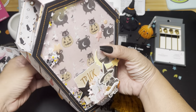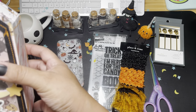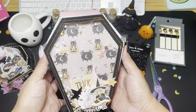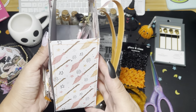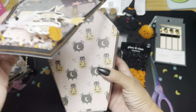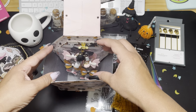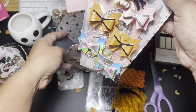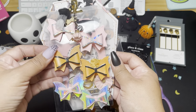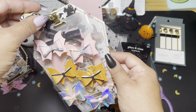Look at this — she gave me one of the coffins that she made! Oh my god, look at how pretty this is! Isn't this cool? I like her, she's really cute. She put goodies inside! Look at these bows — they're so freaking adorable. I love the colors she chose, and of course she added a dangle.